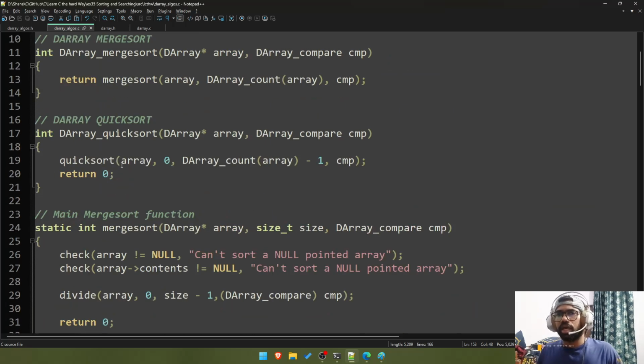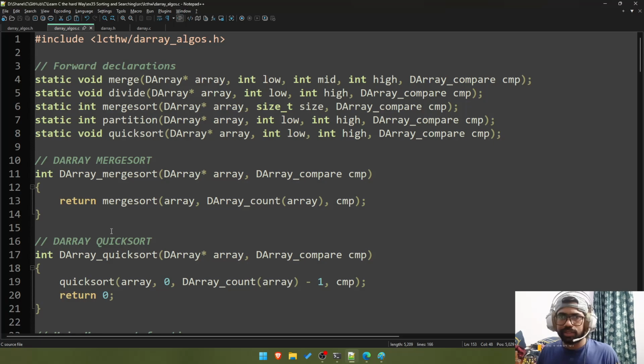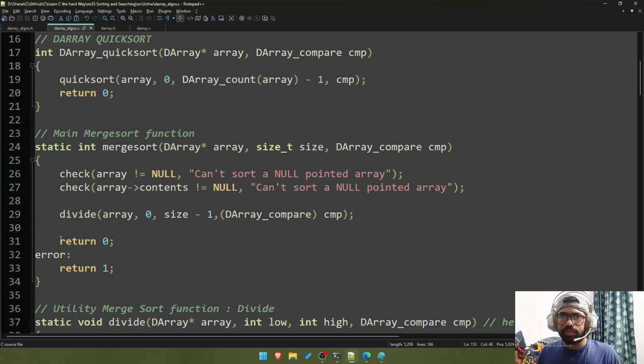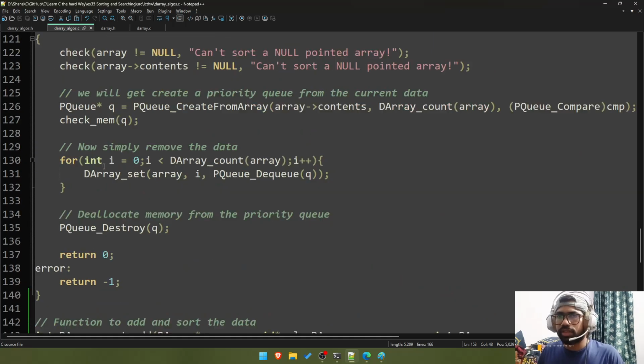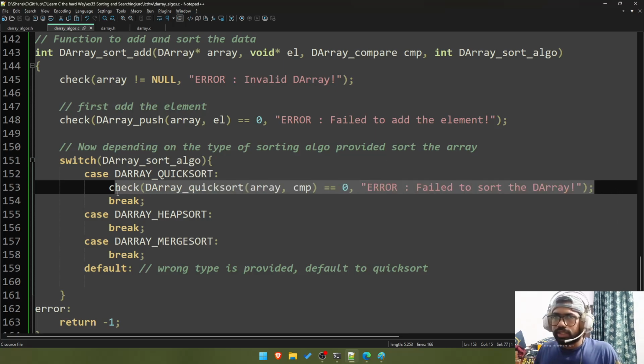Okay, return 0. Okay, I just quicksort. Right, there we go. And merge sort returns 0. Okay, so it all should be equal to 0. And we go error, fail to sort the DRA. Okay, let's just copy this.